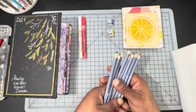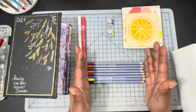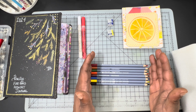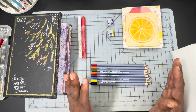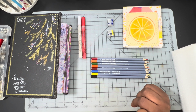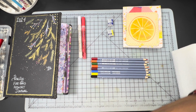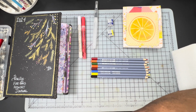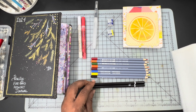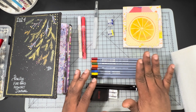I'm also using a few of my Faber-Castell Goldfaber watercolor pencils. I just chose colors that would give me a pretty nice rounded palette, especially since you can blend watercolor pencils like you can with watercolor paints. They'll work well in conjunction with watercolor paints and acrylic. You can use acrylic for accents. So I have a water brush, and then I have some drawing utensils. I have an HB pencil, a 2B pencil, an eraser, and a pencil sharpener, which will also help out with the watercolor pencils, right?